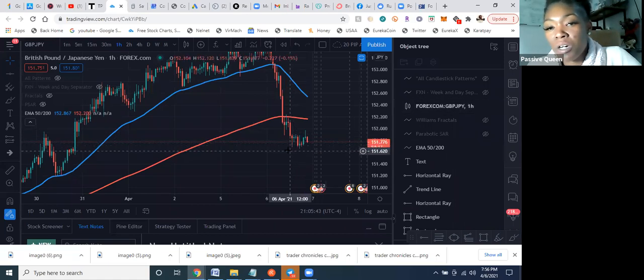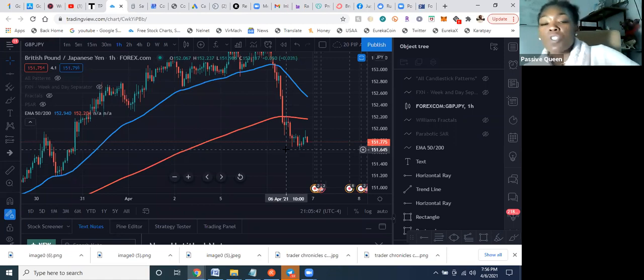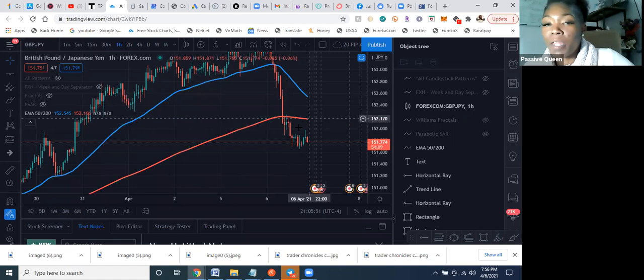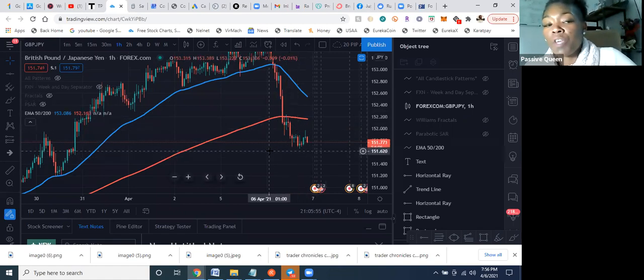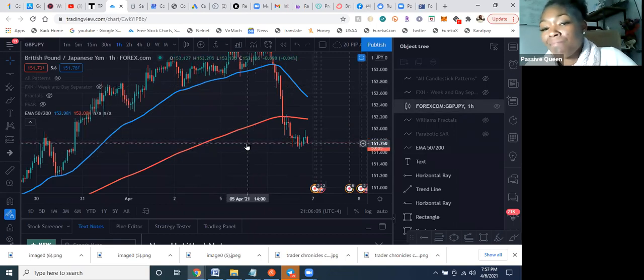I want to see her break this area for her to be going down. So whatever she's gonna do, if she's gonna go up, let her go up. She never activated me. I'm not missing out, right? You don't want to jump into the trade because you want to get in the money. You want to wait for the money to come to you. And we saw in a higher time frame she's rising, right? So I'm not looking for her to go down.